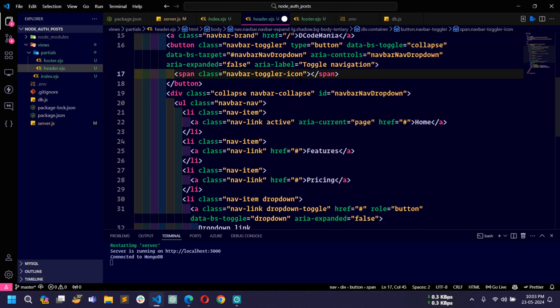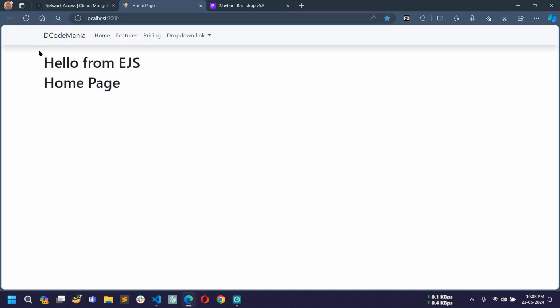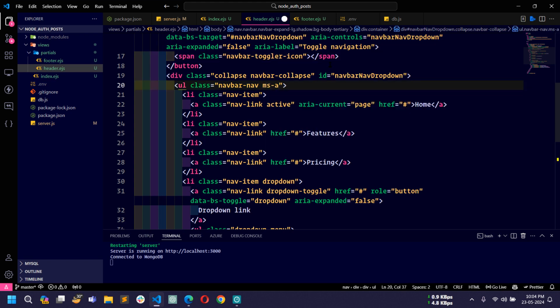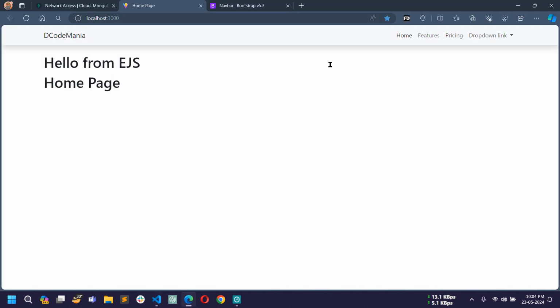Okay, and if I save this, reload, then you can see the shadow, and you can see these are the nav links. Now I will move these nav links into the right side. Okay, so to move we have to just write here ms-auto, save and reload, then you can see these are the nav links in the right side.